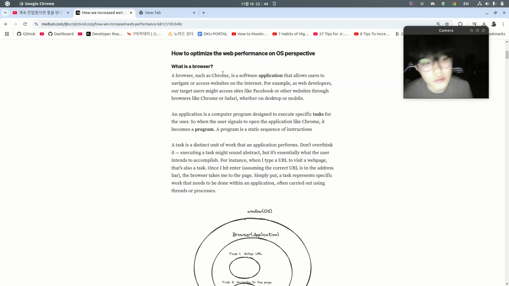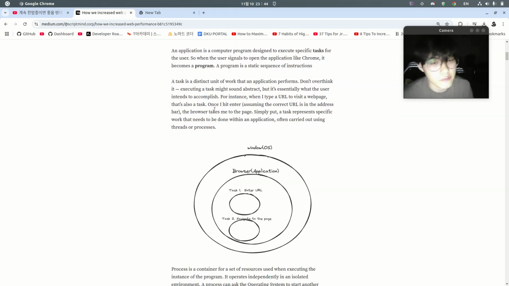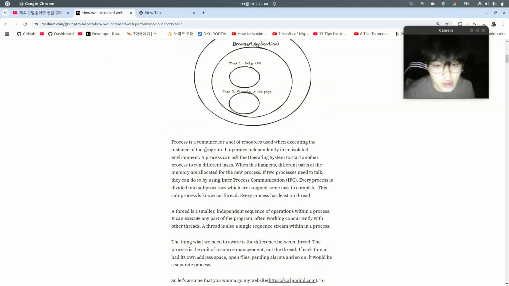A resource grouping and the execution. Resource grouping is about the address space or some kind of memory, because when a process runs, it is always given memory to execute. That's called the resource.